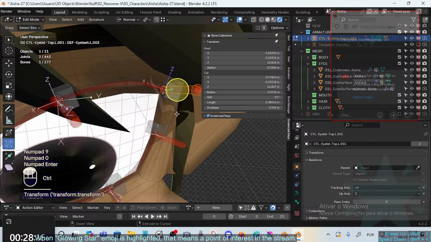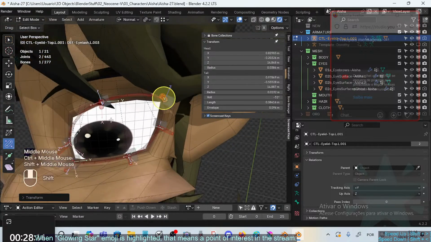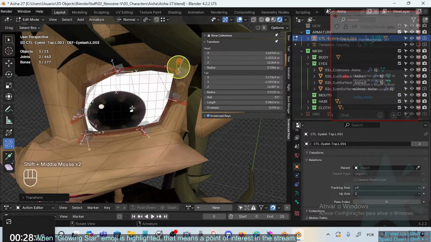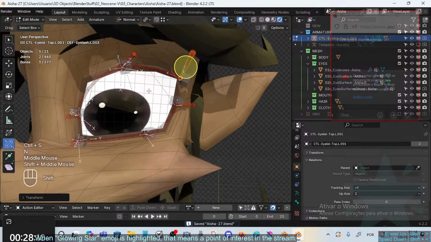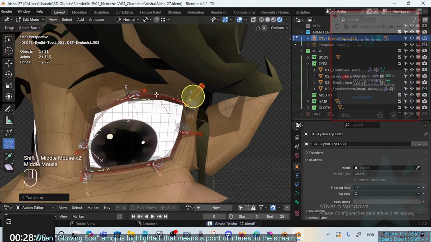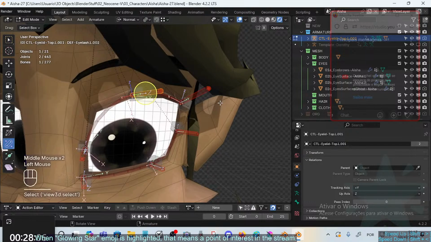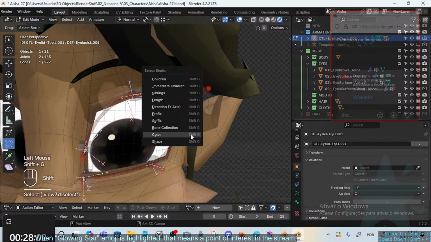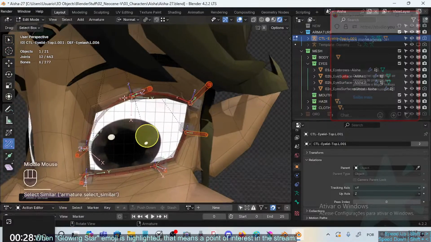Yeah, that's it. So the idea is that the z-axis of these bones is pointing up, that will make them easier to use. Why am I doing this? Instead of using pose space, which can be dangerous.